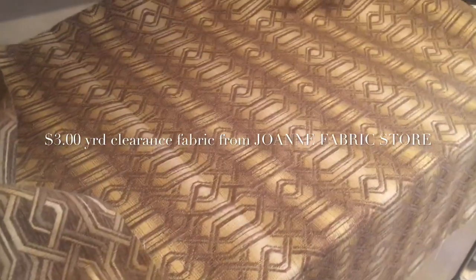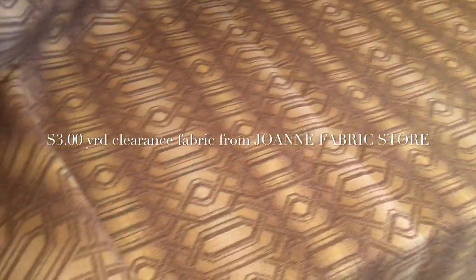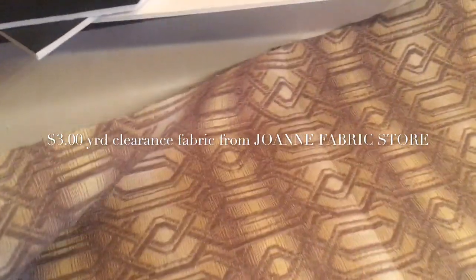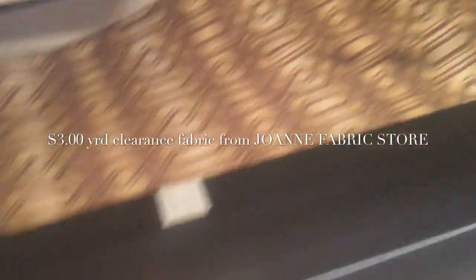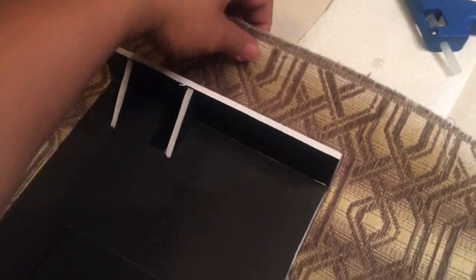All right, it's time for the fabric. This is the fabric that I chose. I got this for like $3 for a yard. It was in the clearance bin at Joanne Fabrics. And I think it's a chenille or something, but it is heavy fabric, drapery fabric.